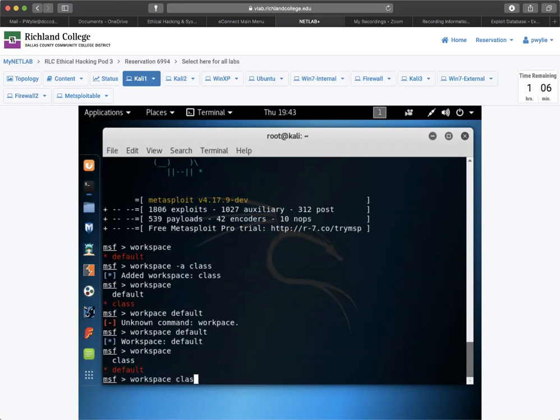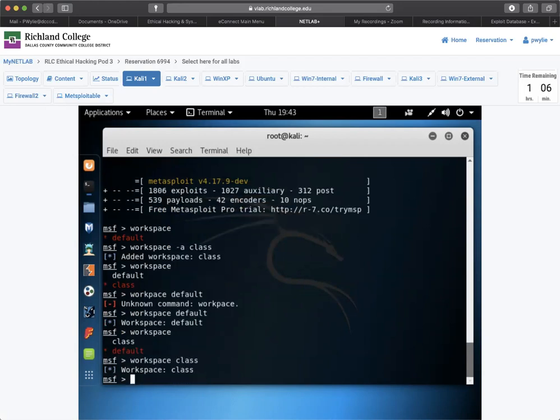And we're going to do db_nmap, doing service scans with -T4 to make it a little faster.